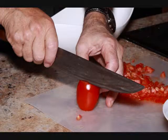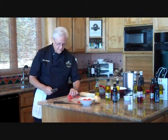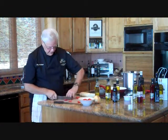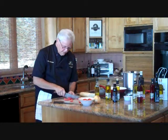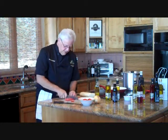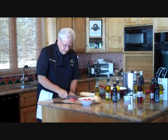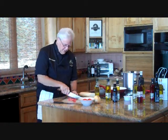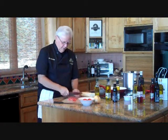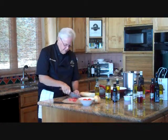So I'm just going to cut right through there like this. And cut these little pieces, and I'm going to lay the end piece so that the skin is down, and I'm going to take these and cut them into little pieces. It's so simple. It only takes you a minute to do. Doesn't have to be complicated. And I'm going to do nice square little diced pieces of tomato that don't get crushed and it's all juice, and you can't identify the fact that it's really fresh tomato. It's a very simple thing to do.